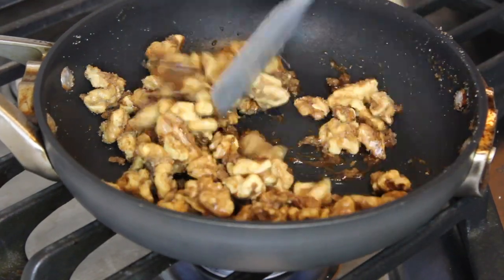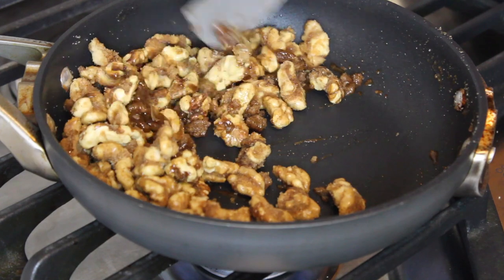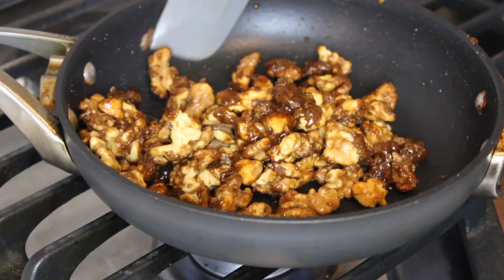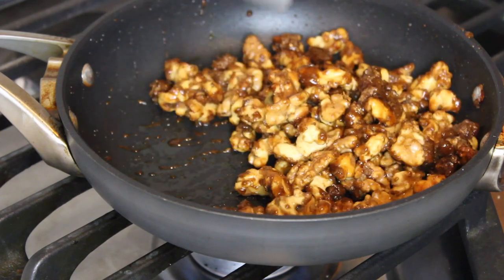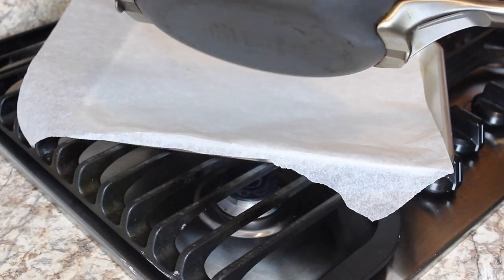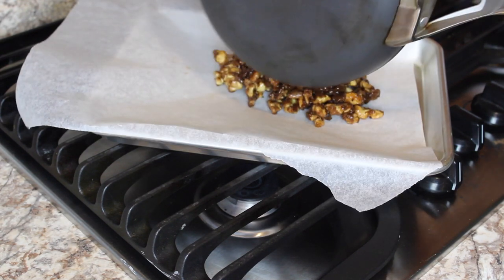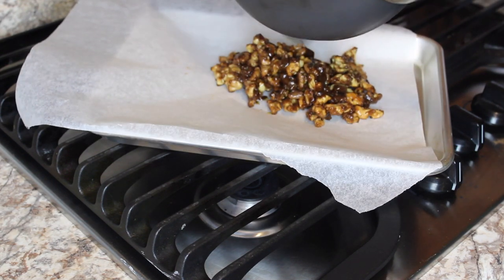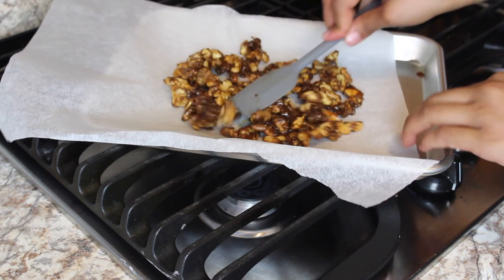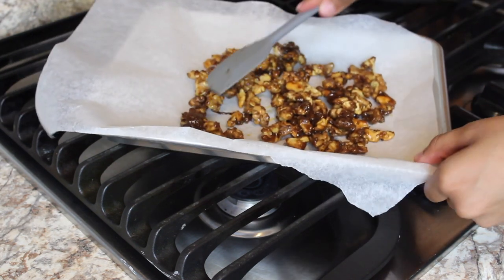As you can see, the sugar is starting to dissolve and there's a little glaze on the bottom of the pan. Once it gets to this point, toss all of the walnuts so they're coated, and have a sheet pan with parchment paper ready so you can pour the walnuts out and separate them immediately. Use a fork or spatula, but work quickly because these walnuts start to harden very fast.